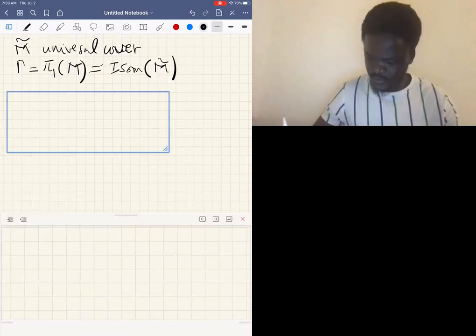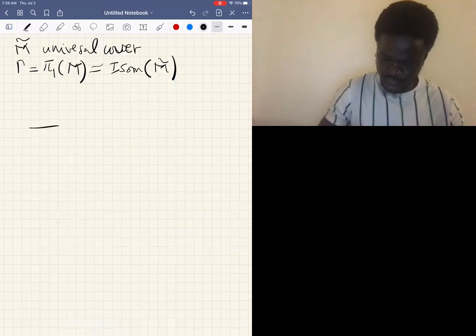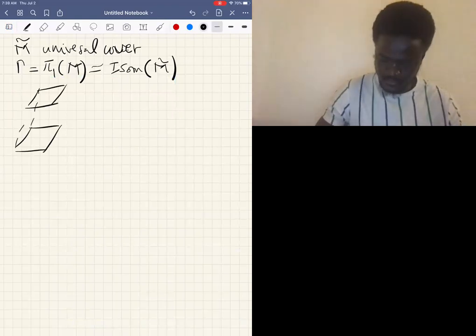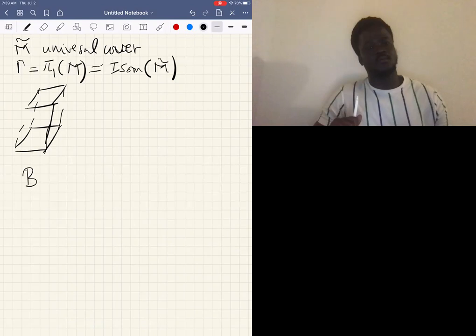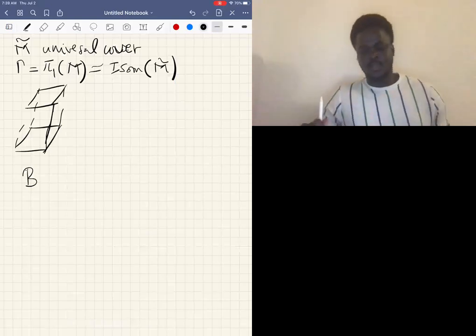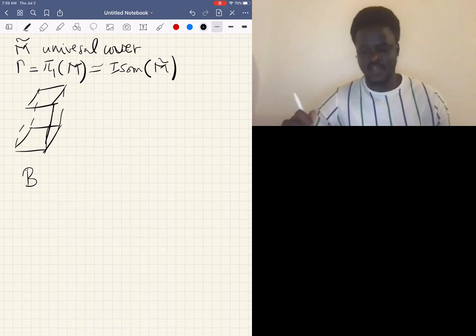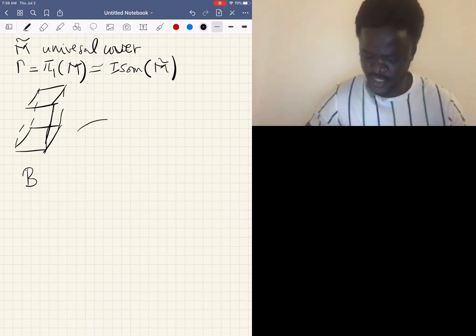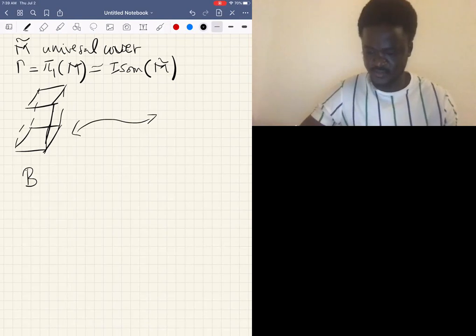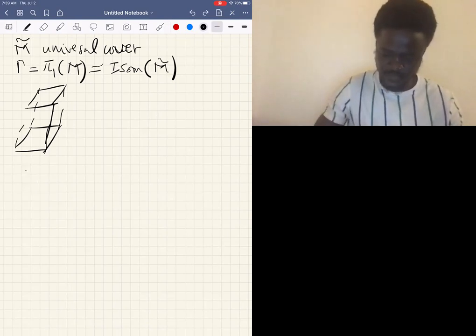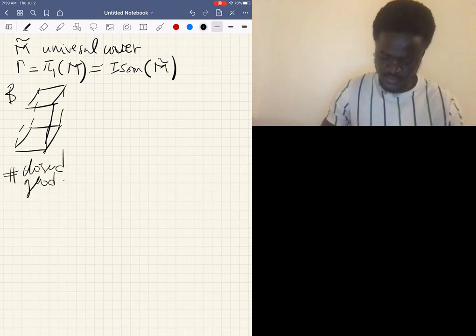I will draw it here directly. First of all, you want this kind of box here, let's say B, and then you want to know the number of closed geodesics through this set. What we do is we find a nice bijection, almost a bijection, between the... okay, I should be more careful. So here I have this box B and I'm looking at the number of closed geodesics through B.